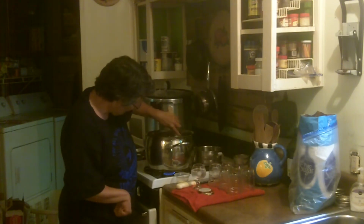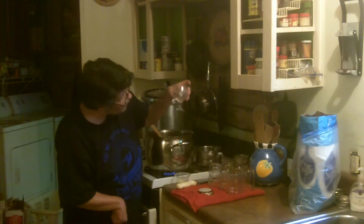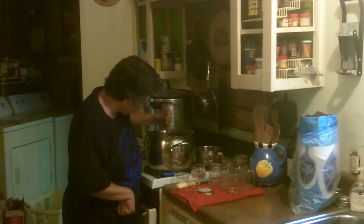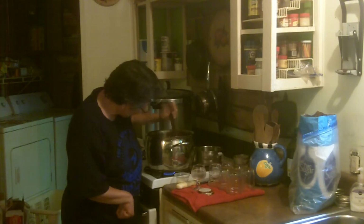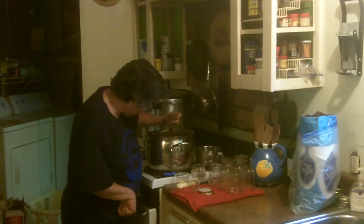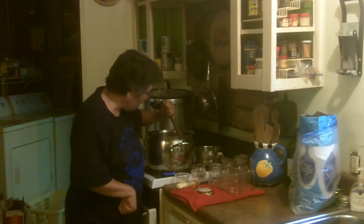To check whether it's ready or not, I've got a small glass of water with an ice cube in it. When I drip the juice into it, it will gel into a little ball, and it's not quite there yet, so I'm going to let it cook for a little bit longer. It has reduced in the pot by half. Pectin just makes this process go a lot faster.